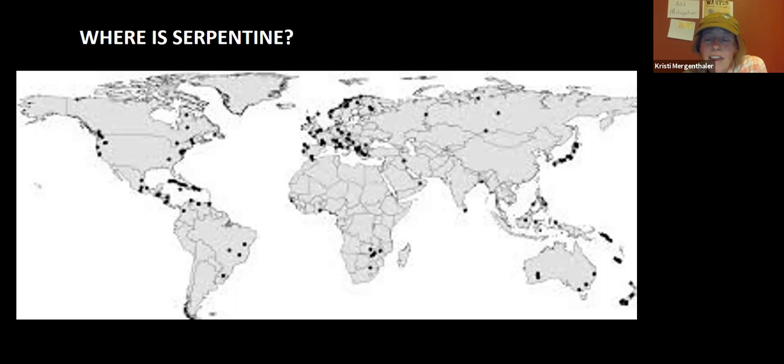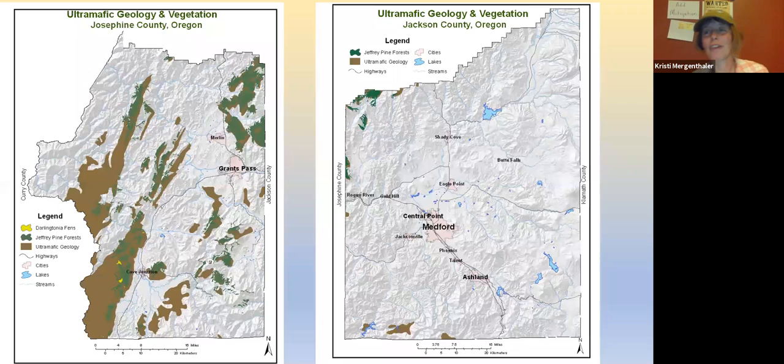These maps probably only matter to people who look at county maps in Oregon, but this is kind of my turf, the land that I'm most familiar with. And the map on the right is Jackson County, which includes Medford and Ashland. And the left is the marvelous Josephine County with Cave Junction and Selma and Grants Pass. The brown bits are serpentine. So I actually live in Talent, Oregon, and I can drive for about an hour over 20 miles on gravel roads to Big Red Mountain, to Observation Peak, to Dutchman Peak, and visit some serpentine.